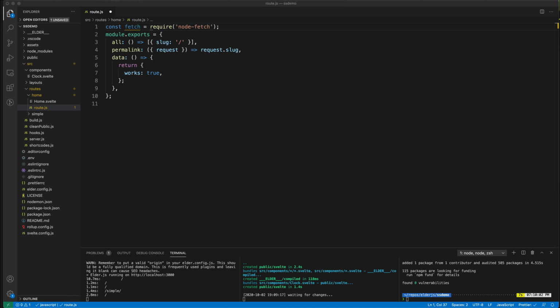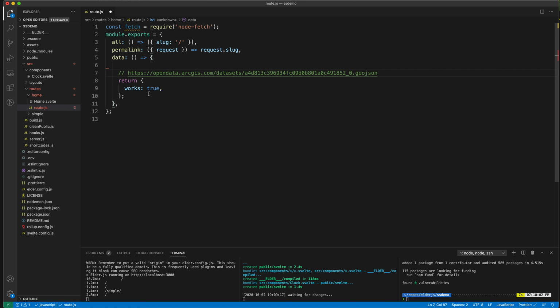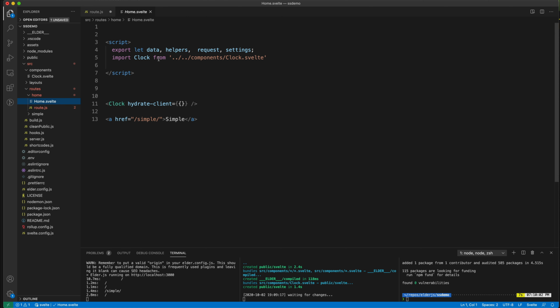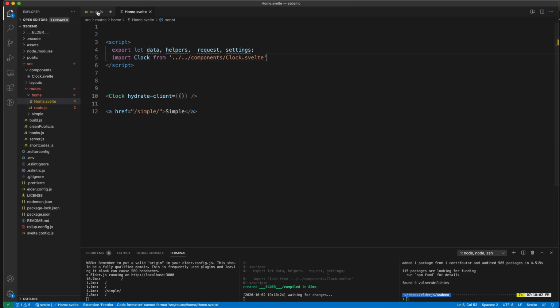Now here, the big thing that we're going to be doing is taking this URL that we found from data.gov, and we're going to be returning an object called companies here. What this will do is pass into our home.svelte, and at data.companies we will have access to it. So let's go ahead and do that.